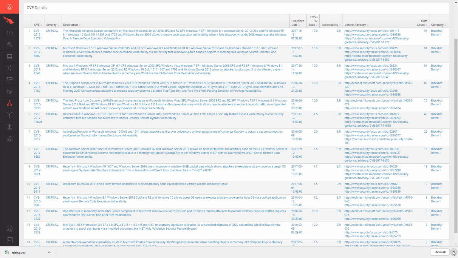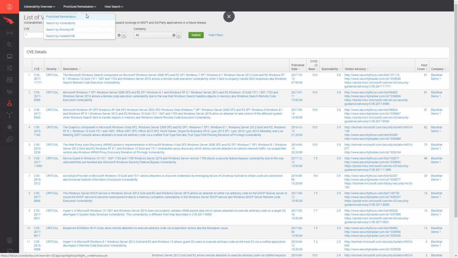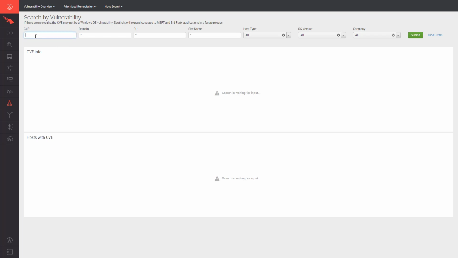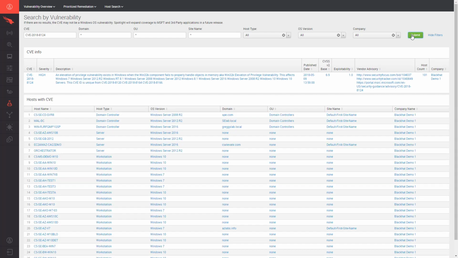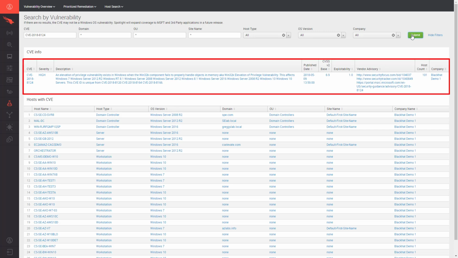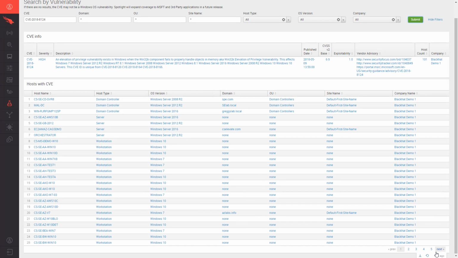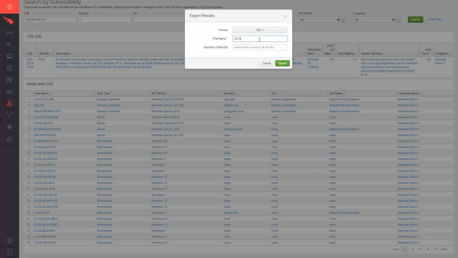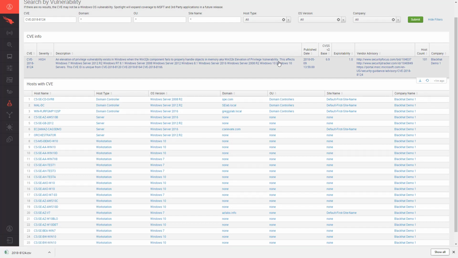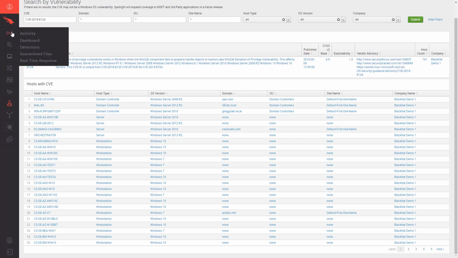In our second example, we have received a time-sensitive request from the CISO to research a recent vulnerability he heard reference to on the news. He wants a complete report of any exposure our company has to this vulnerability, CVE-2018-8124. We can search on that vulnerability and get immediate results. Like before, we see the description as well as links to complete documentation from Microsoft. We also see that we have 101 hosts that are not patched for this high severity vulnerability. We can export this list, send it to our patch management team, and follow up with the CISO on the actions taken. We can be confident that we are providing timely, accurate information while empowering our patch management team to take action and address the exposure.